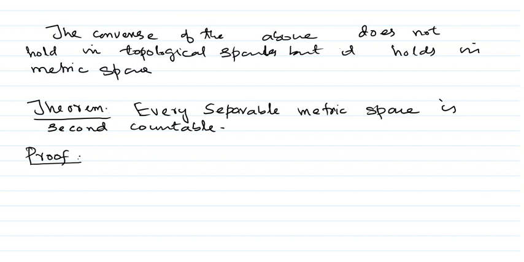Open spheres mainly deal with the positive real numbers, and the set of positive rational numbers is countable and dense in the set of positive real numbers. So that's the main thing which we are going to use here. In fact, we will also use this separability. But what is the difference in topological spaces, why is the converse not true? The main thing is that there you do not have open spheres. So here the plus point is that you have open spheres, and you can approximate the open spheres with rational radius, and rationals are countable.